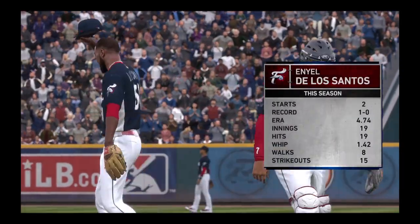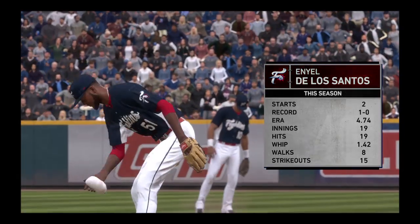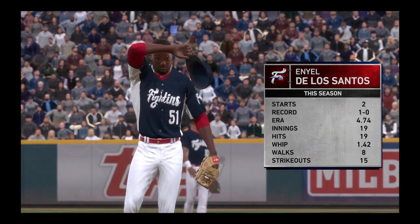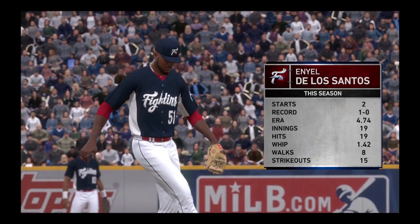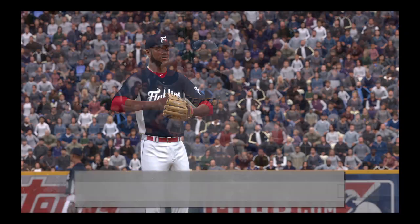Daniel De Los Santos gets the ball in Game 3 of the series. Dan Plesac, what do you got? Hey, this guy has a 4-pitch repertoire, right? And those are a lot of nice options to have. You can go hard, soft. You can go in and out. And anytime you have 4 pitches, if you can throw them for strikes, you have the big advantage.